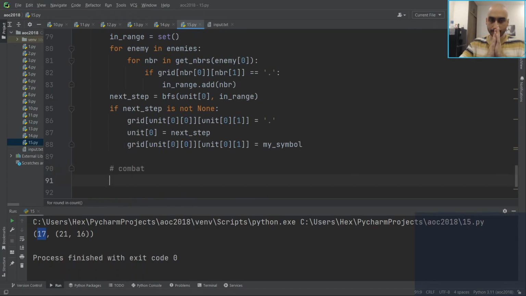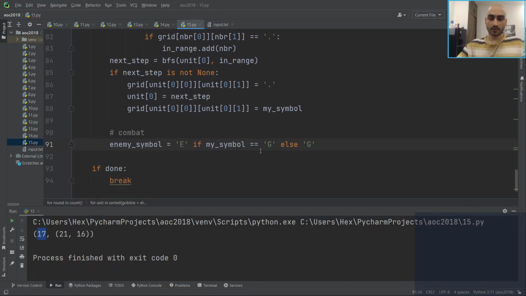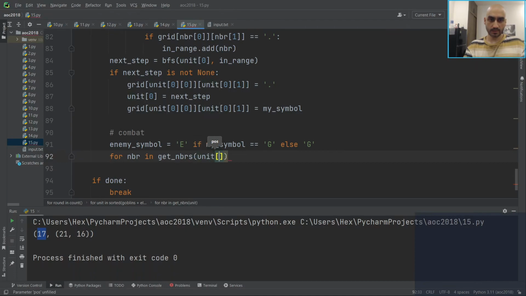All right, combat. Okay. Enemy symbol equals E if my symbol is G, else G. All right. For neighbor in get neighbors unit 0.